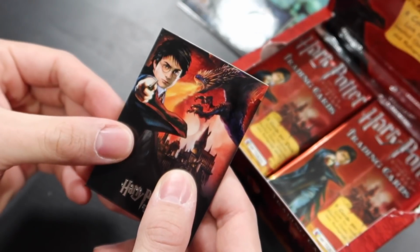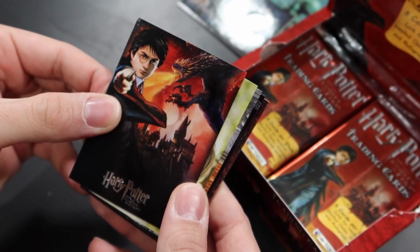We went the longest time without one of these prop cards when we were opening up these boxes. If you're interested in seeing the other unboxings, check the description down below. I will link the playlist. But we've opened probably like 10, maybe 12 boxes, and I think we've maybe pulled two prop cards out of all of those boxes. Incredible that we pull a prop card from this one.